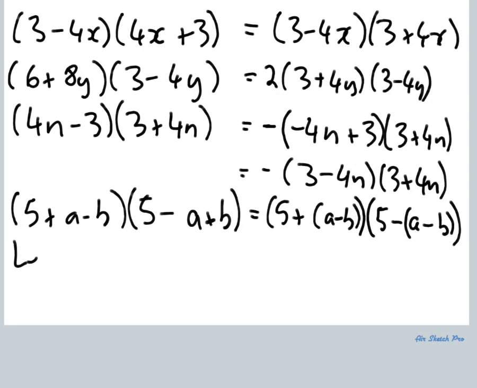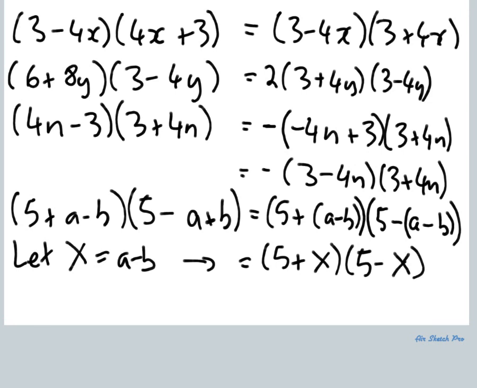So if I then go something like this, let x equal a minus b, then I get 5 plus x times 5 minus x, which is a difference of 2 squares pattern exactly. Okay, so what you would do then is you would use dots, so you have 5 squared minus x squared, and then with the x, you would then change that back to a minus b and expand it using perfect square rules. But again, I'm trying to show you that there's a whole bunch of different problems without solving them because I don't want to overcomplicate it at this stage. Like I'm just saying there are lots of possibilities.